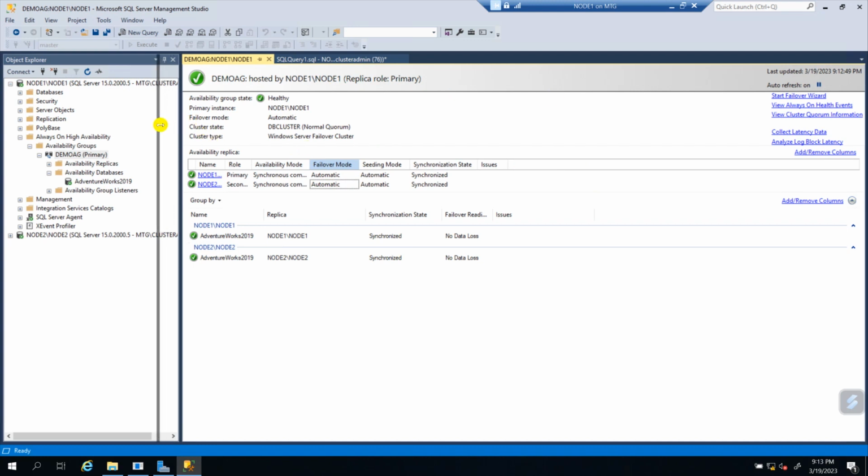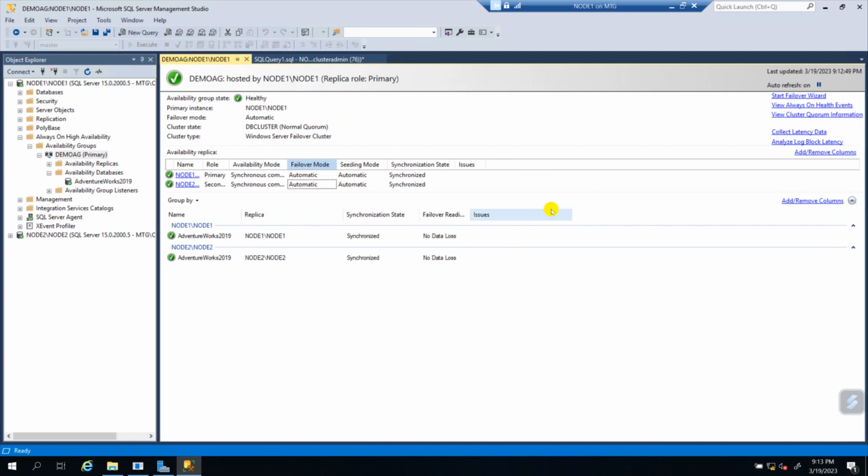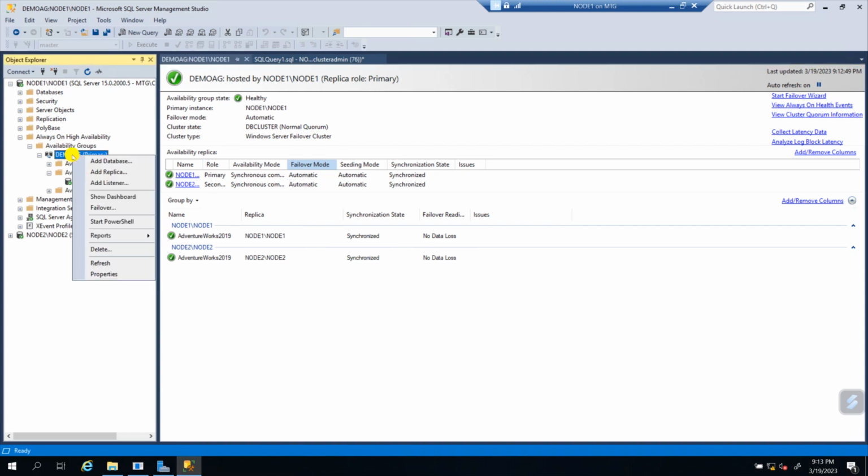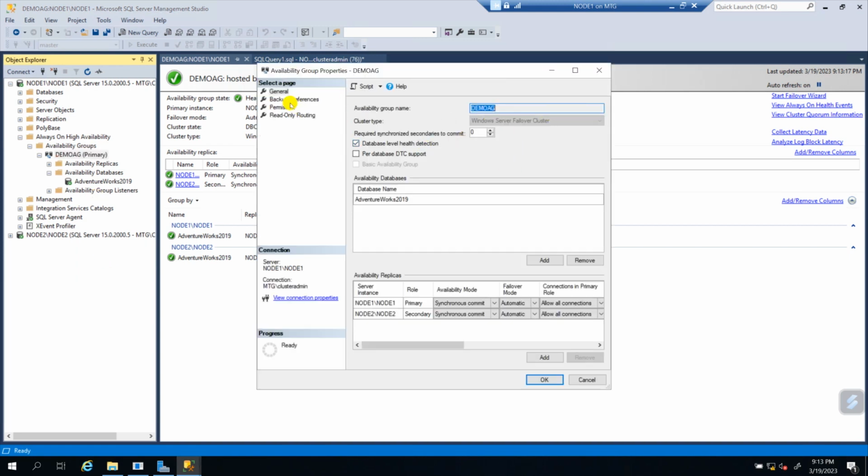So the first thing to set up high availability and disaster recovery using Always On and log shipping is to check your availability group properties to check where your backup is running.